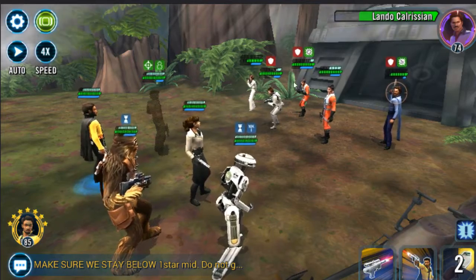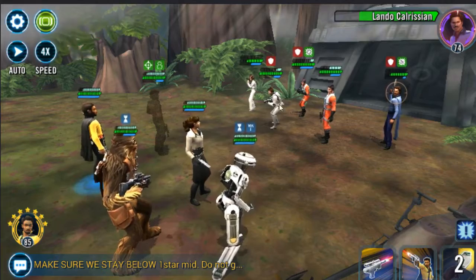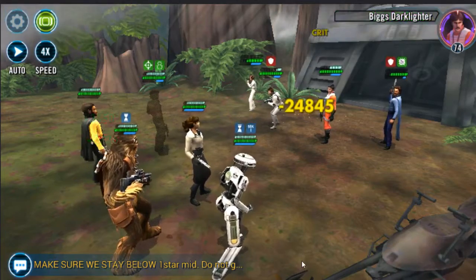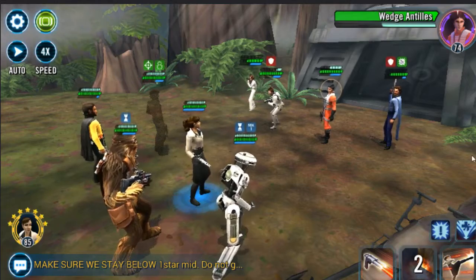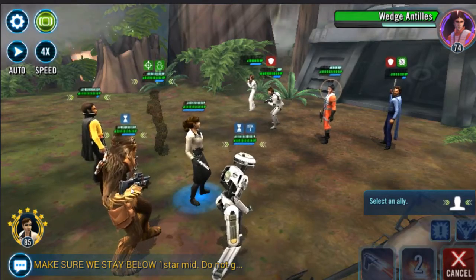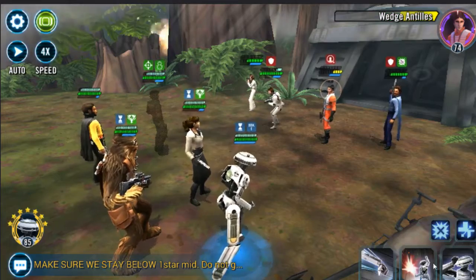Okay, now, I don't have young Han prepared, so he's not going to assist. But who's my next most dangerous opponent? It would be Biggs or Wedge, I can't remember, Wedge or Biggs. Let's take him. I'm going to call... What am I going to call here? I think I will call Chewbacca. There's a good expose right there.